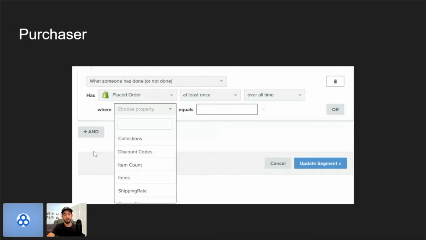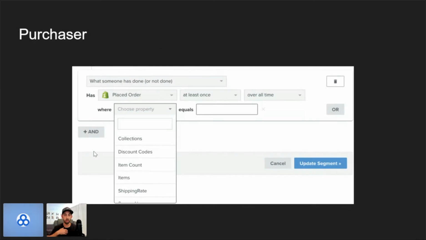Purchasers, right? This is fairly straightforward and basic, but we want to further segment to see who's purchased what. Maybe you're an apparel company and you sell a t-shirt and pants that go together. If someone just bought the t-shirt, you may want to segment them and send them an offer or an email about the pants, or this hat that I'm wearing.